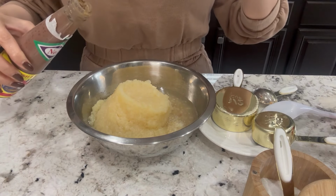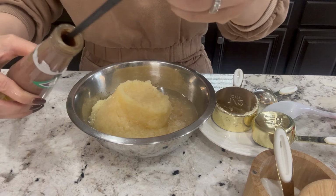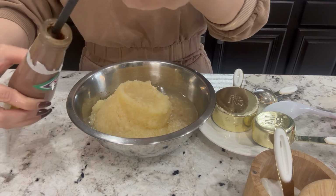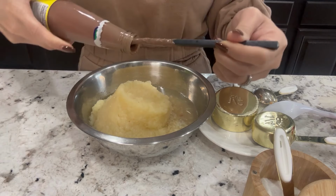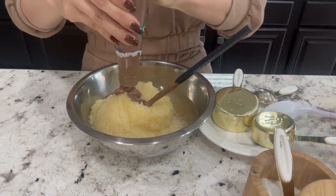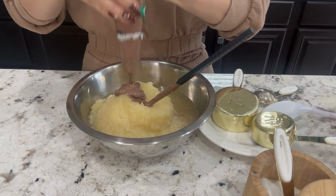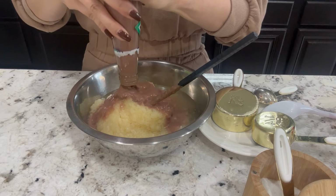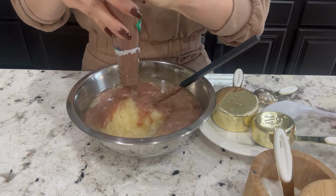It's a little hard to pour out. So what you do is use a chopstick and just poke all the way in. Stir it up a little bit and then slowly pour. Pour away from you so this won't splash on you, okay? You don't want this thing on your shirt, trust. Okay, get everything out.